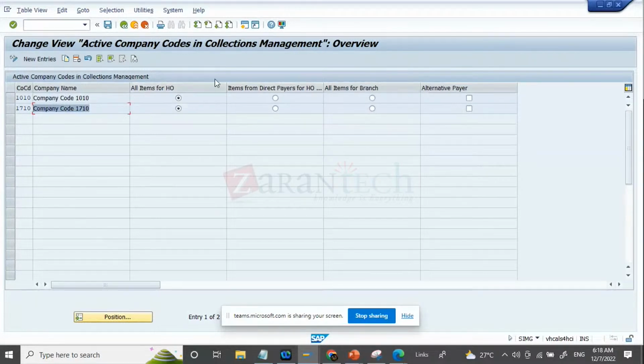There is an option of having a branch office or a head office if that function is activated. And you can also have some alternate payer, right? Just giving an example from the airlines industry, let's say you may be generating an invoice for the headquarters in a particular region, and then the payment can be done either from the headquarters or from the ship-to party, where you are actually sending the goods.